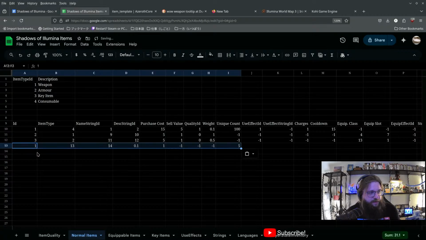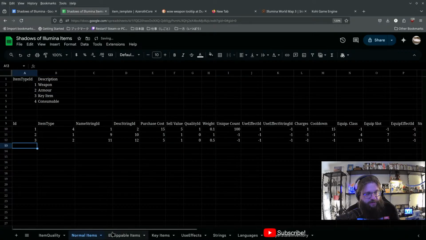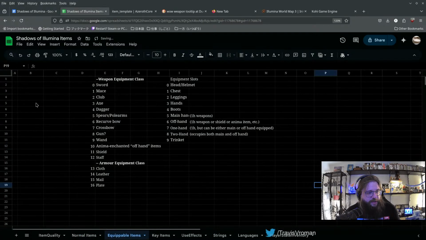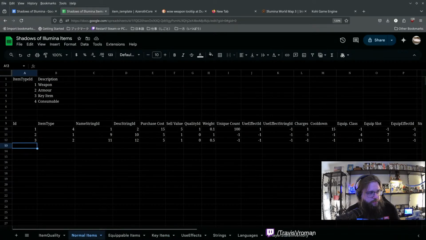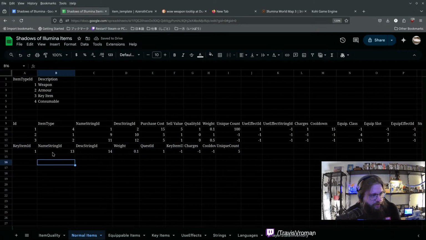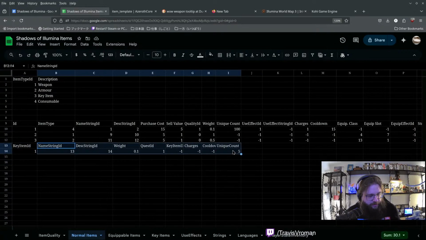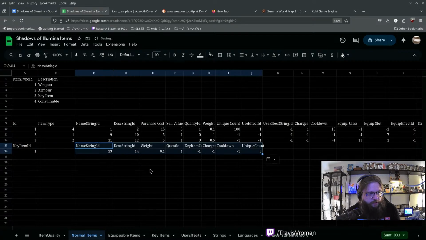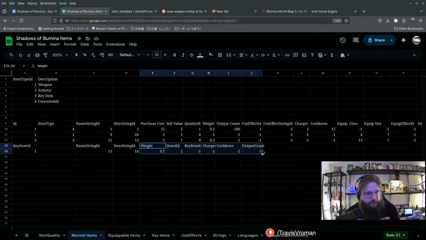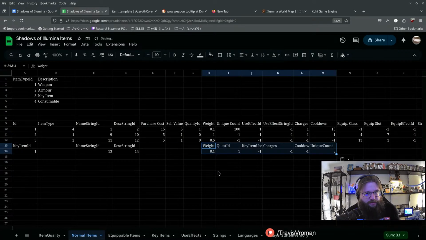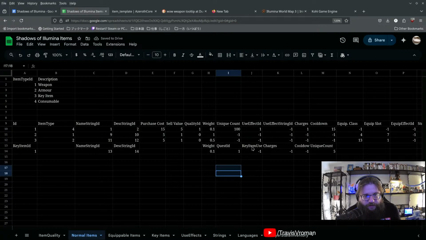So we put this in here. Well, you know what? I probably should have copied the headers with that. Let's see, it was key items. Grab the headers. Okay, so we can immediately take this and move it over one. And then we have this, I'm going to move over again to here. And then we have use effect ID, I think is what that is.